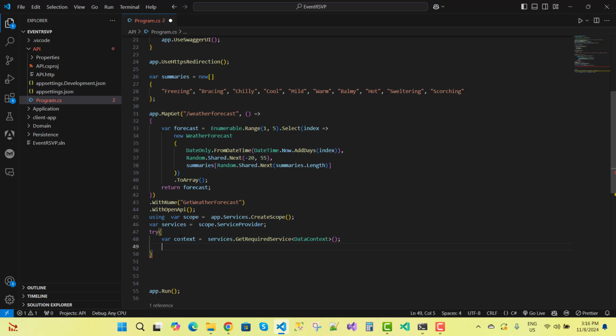And I want to use context.Database.Migrate.